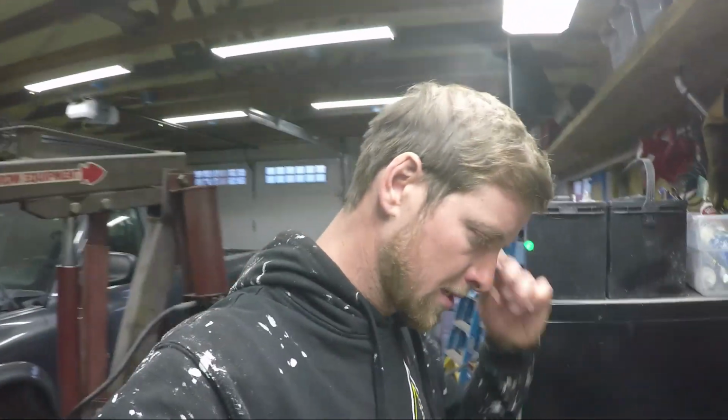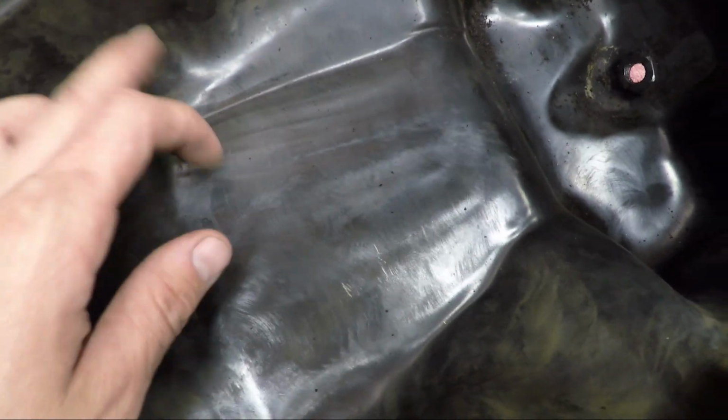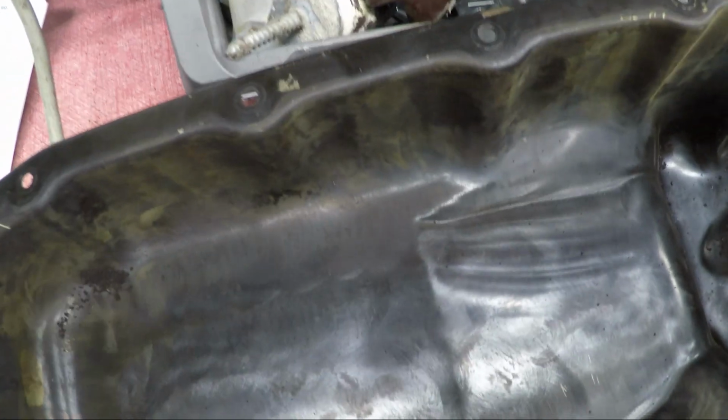Hey guys, so I was working on a time lapse, but I did want to stop to just go over this real quick. So this kind of does confirm the theory that a lot of people had, that the paint inside the oil pan had been coming off over time, all accumulating down here and getting sucked up into the motor. And I've put this real soft bristle on here just to clean it out, and it's not meant to take paint off, it's just meant to clean it, and it's just taken this right off.